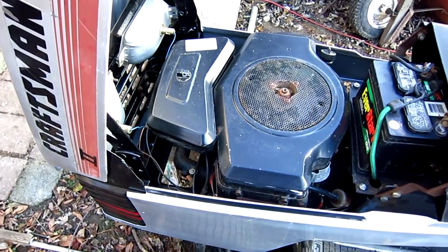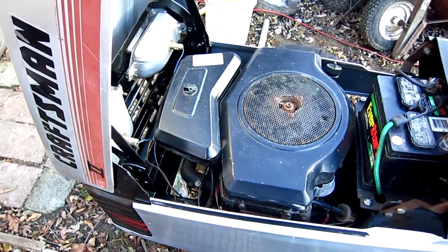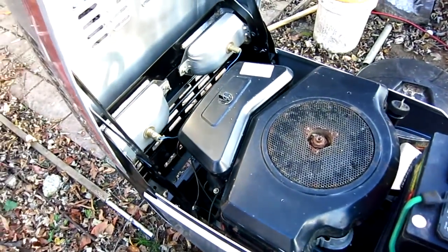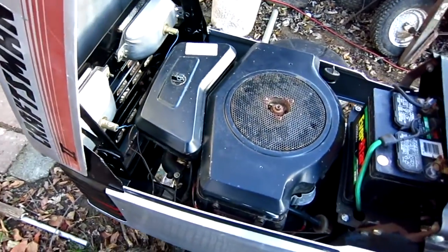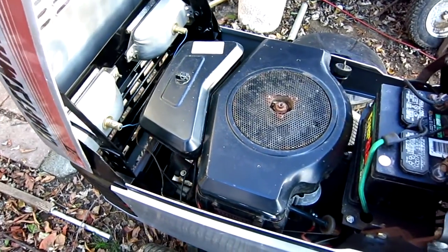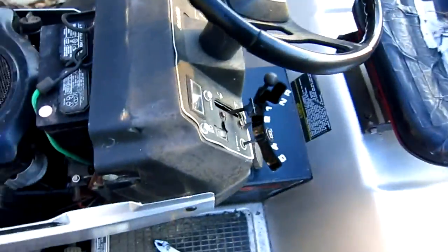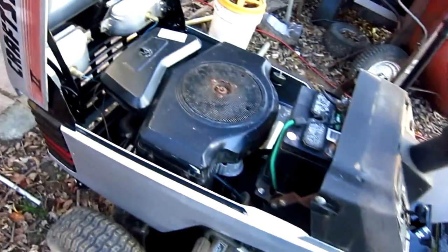I went to take it apart to have it cleaned out a couple years ago, and then when I went to put the screw back in, for some reason it wouldn't go in all the way. When I tried to make it go in, the thread's kind of stripped out, so it's kind of stuck that way, and I have to keep it on partial or most choke to keep it running.